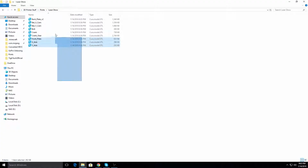Alright, once you get all your STLs downloaded, there should be 9. But if you downloaded the other 3 templates, there should be 15. But I'm just printing the Batman one just to see how it goes. Each part has a different print setting, so we're going to have to keep that in mind.